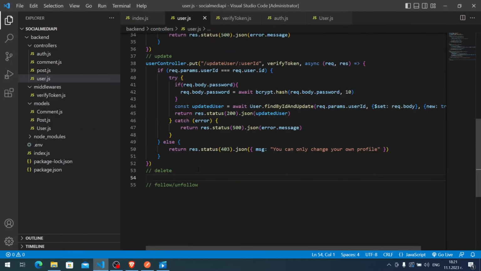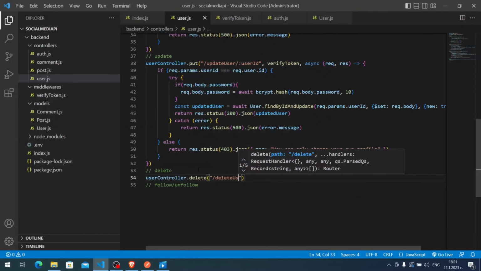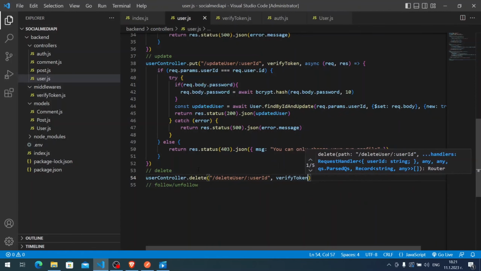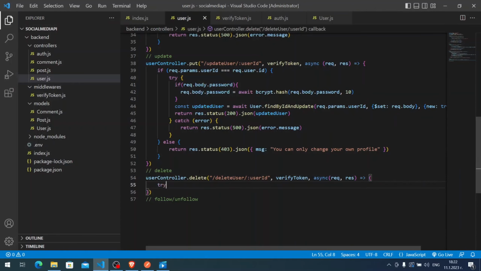The next is for the delete, so user controller dot delete, and here delete user ID, and here again I'm going to specify the verify token middleware, and here async request response arrow function try catch, you know guys, we have done this. Again I'm going to copy the catch block code, and of course I'm going to have a condition here, because we want to delete our own user, we cannot delete other users.